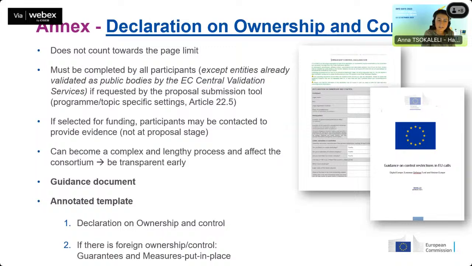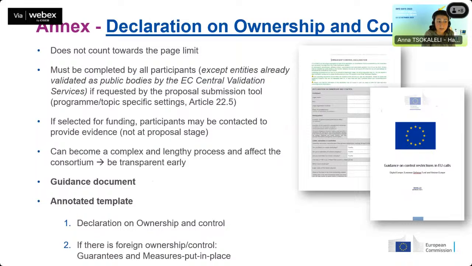This is another annex that some topics may also request, the declaration on ownership and control. This must be completed by all participants if requested by the proposal submission tool. So you will find the template also among all the documents that you can download from the submission tool.